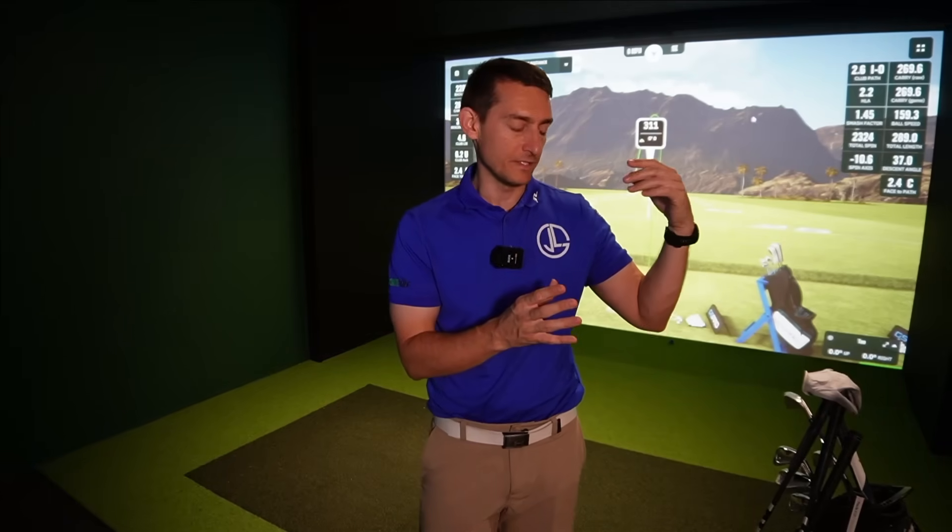A lot of people said the Pro TVX not dimple tracking was a big thing, because if you use titleist Pro V1 golf balls or whatever ball you use that doesn't have the Pix pattern, normal golf balls didn't track well for spin and spin axis. I've done a lot of testing and found using a normal golf ball was incredibly similar, if not identical, to using a TaylorMade Pix ball. I used Pix balls because I was using the TP5X anyway - it gave extra assurance the unit would lock onto something. But now with this update - it's in beta - this unit is dimple tracking.